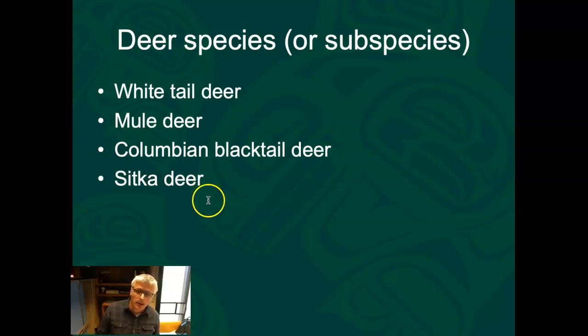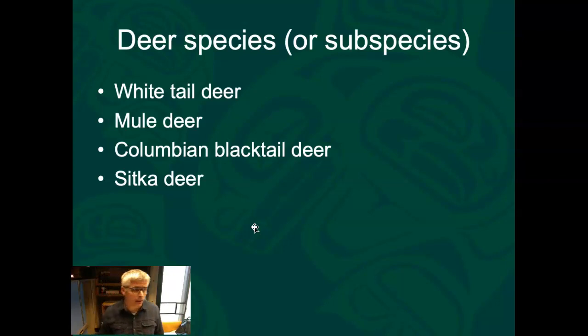One of them is deer, and there's actually two main species and then some subspecies. The white-tailed deer is typically further to the east. The mule deer has two subspecies, the Columbian blacktail and the Sitka deer. So if you're on western Canvas and you see a deer walking around, that's a Columbian blacktail deer, which is a subspecies of the mule deer.